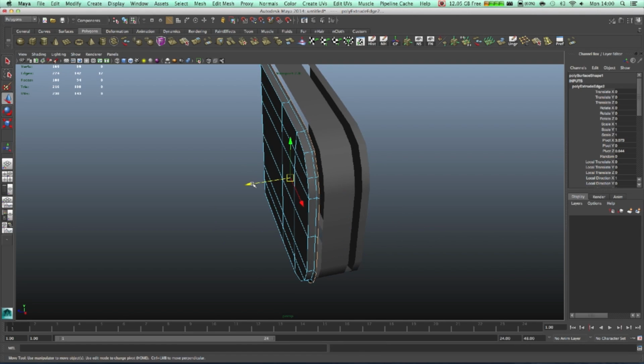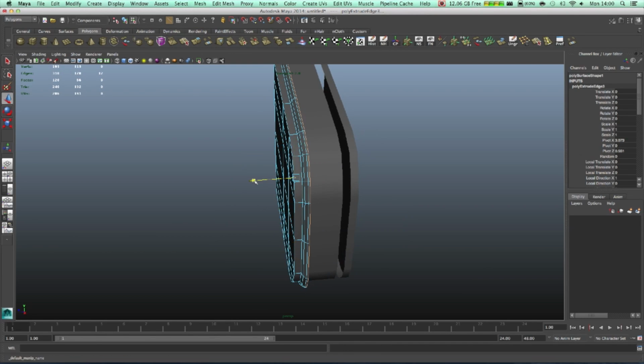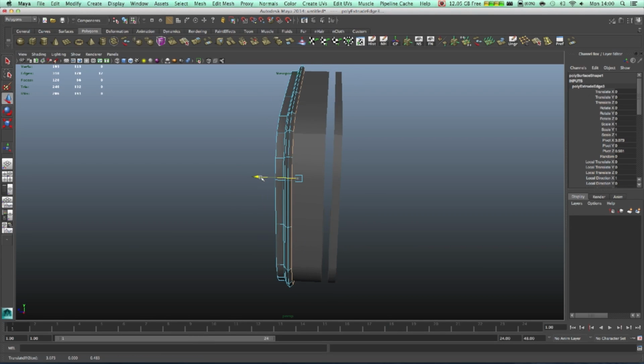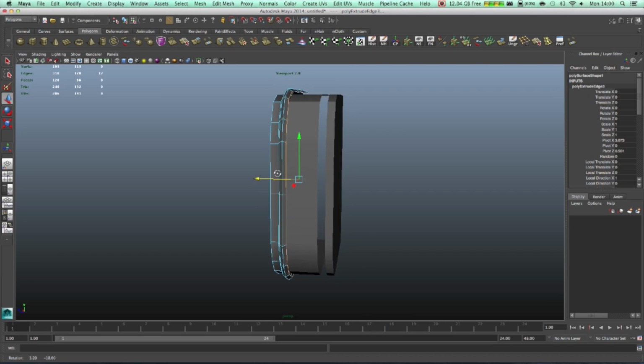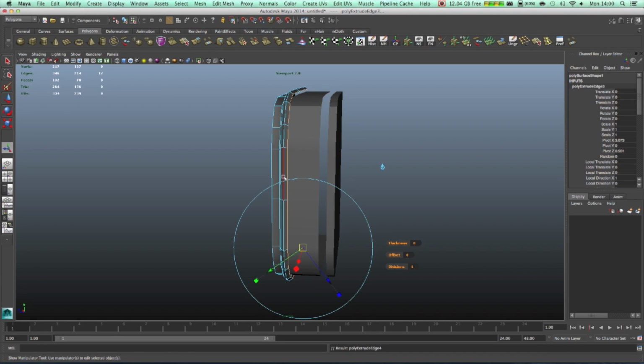Just extrude it again, move it, scale it, extrude it, move it, scale it down, a bit up, and scale it again, and make it smaller, and move it a bit.